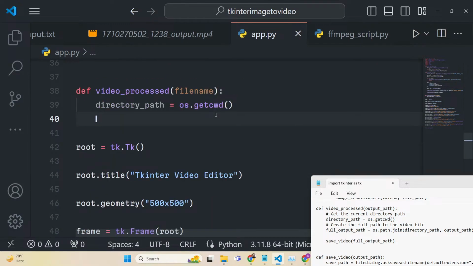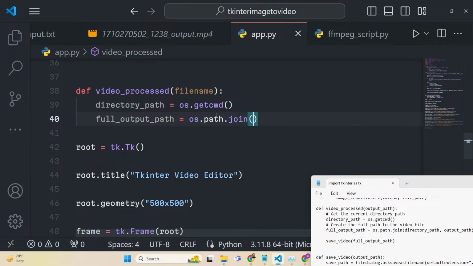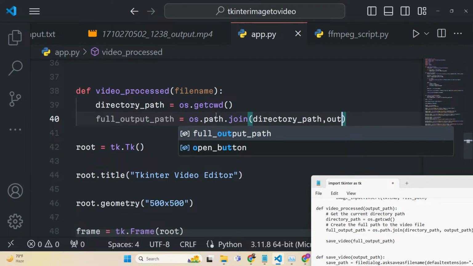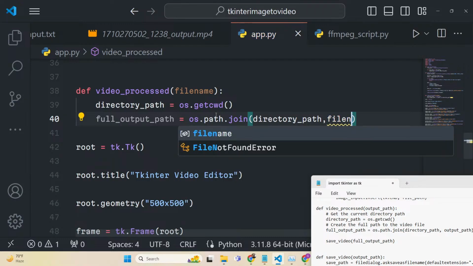We will get the directory path, and then we will make the full output path of the video. So operating system dot path dot join, and then directory path, and then the file name which is passed.